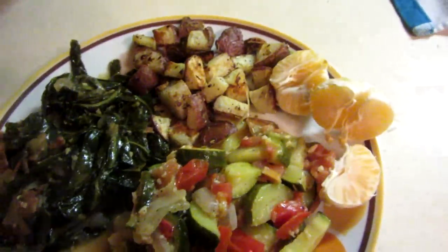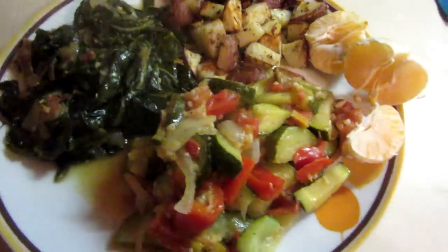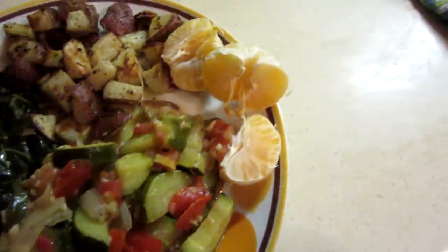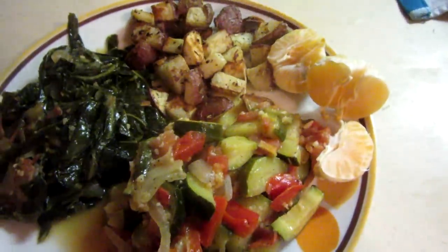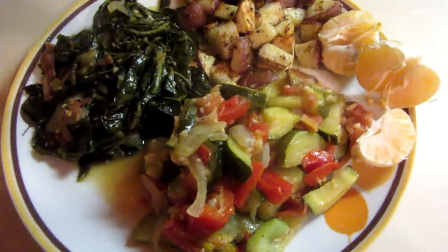All right, and here's dinner. We've got the roasted Dijon potatoes, the greens, the zucchini tomato stir fry, and an orange. Really? What? That's what we're having for dinner.